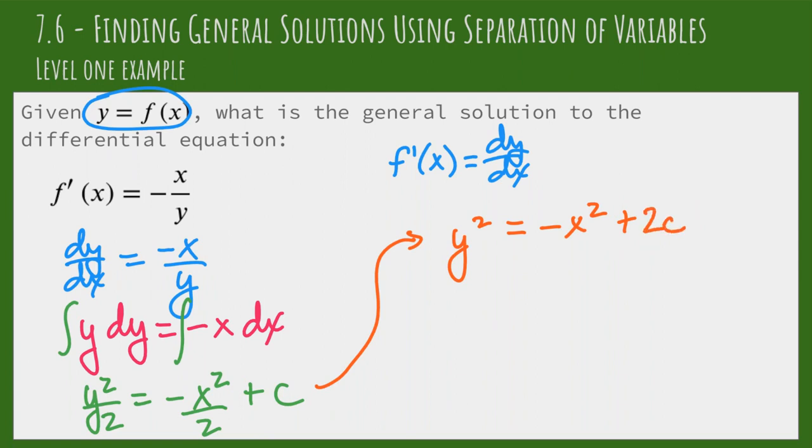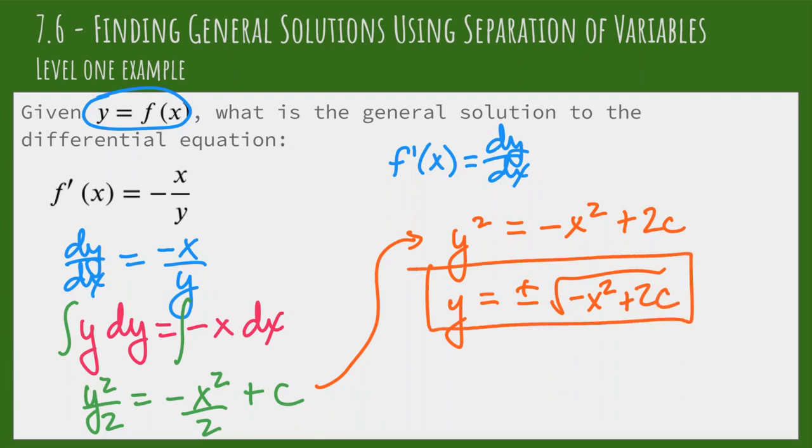So even though it's the same thing because it's just a constant, it's a good idea to put a plus 2c here because later on we're going to be solving for c, and we don't want to plug the c value in one place but it not work in another place. So even though 2c is just a constant, I'm going to keep that as 2c so that this c value and this c value are the same. Then we want to get y by itself by taking the square root. So we're going to have y equals positive or negative square root of negative x squared plus 2c. And that is our general solution.